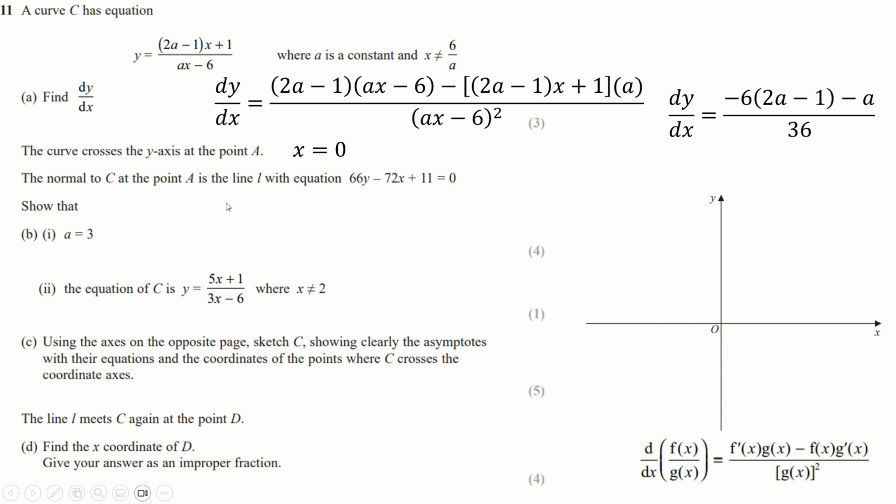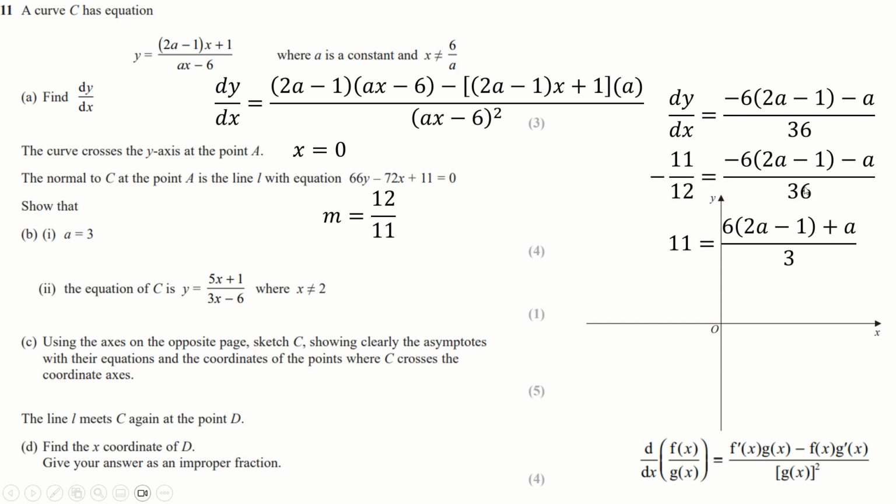The normal is this here. This means that the gradient of this is the negative reciprocal of this. So, okay, the gradient of this is 72 over 66, which is 12 elevenths. So therefore, the gradient of this curve at the same point is minus 11 over 2. So I'll set this thing here to be minus 11 over 2 because they're normal to each other. I think I cancelled out a factor of 12 here on the bottom and then started multiplying across. I cancelled all the minuses as well just to make life easy. 13a minus 6 is this, plus the 6 is 39, divide by 13 to get a is 3. So that's showing that, and then you get 1 mark for just putting a is 3 into here.